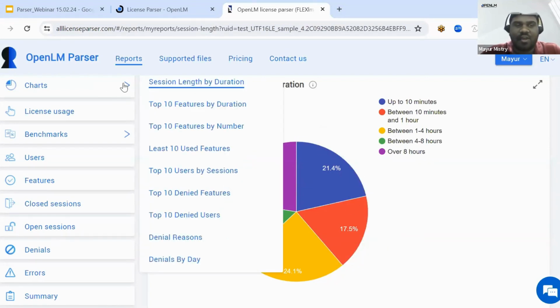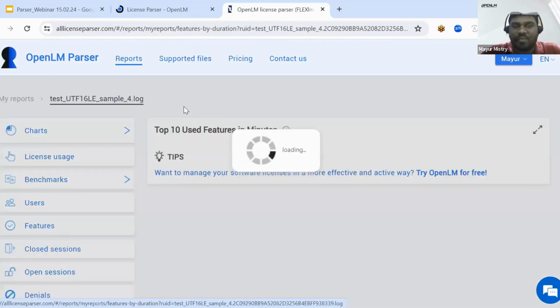description of the same. You can also showcase this particular report in different formats. For example, you can see that there is top 10 features by duration.